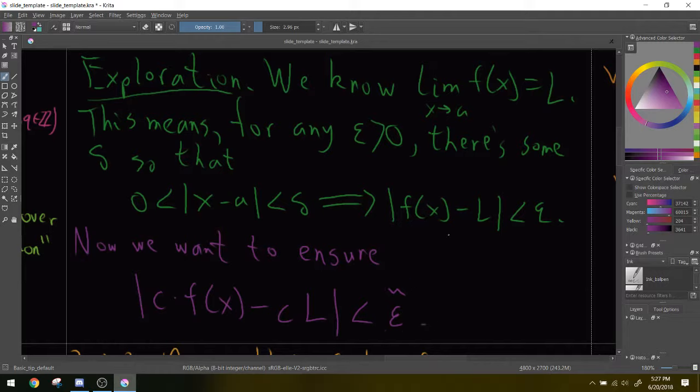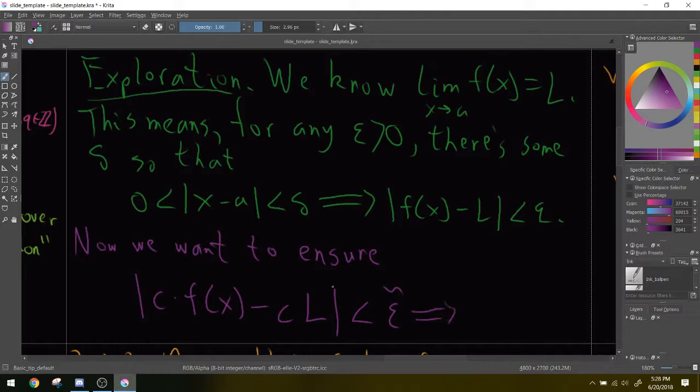So can you see a strategy if you want to ensure that this quantity is smaller than some number? How can you reduce that question to the question we know, which is already solved, which is making this quantity smaller than some input number? Could you simply divide the entire absolute value statement by c? Yes. Good. I was going to erase that and move the c over to the other side, but maybe I'll just say it. So this is the same as saying, I'll just rewrite it.